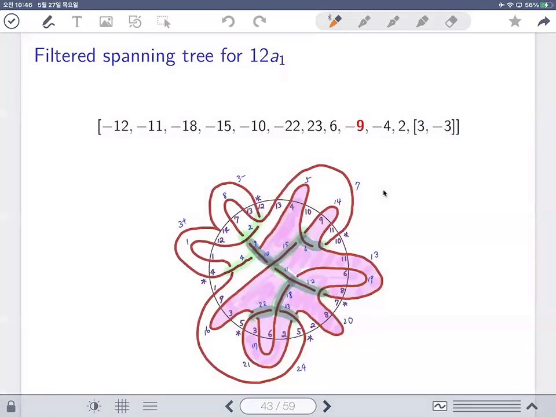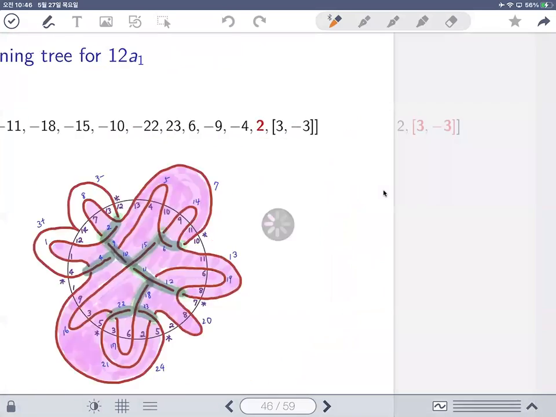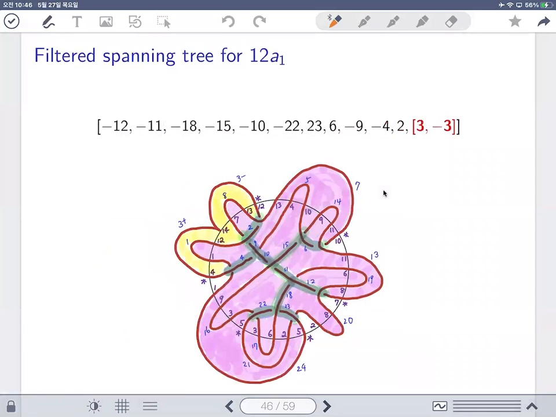And then at the very end, you have to have one arc divided by 2 to handle the outside region.